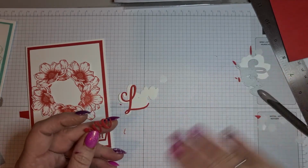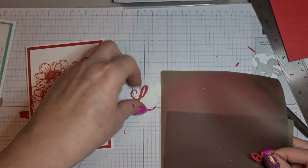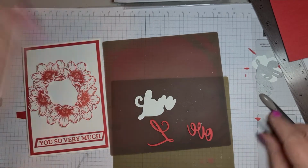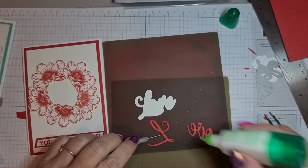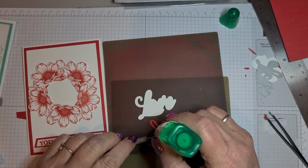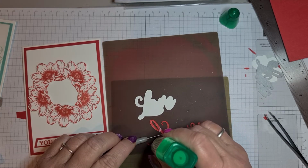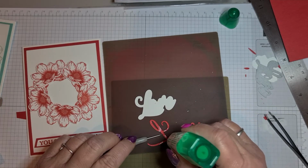Right. I'm going to bring the silicone mat in because that way I'm not going to get glue all over. And what I tend to do is just tap it gently, because you don't want loads of glue on for it to all splodge out. So I'll just put tiny dots on like so.